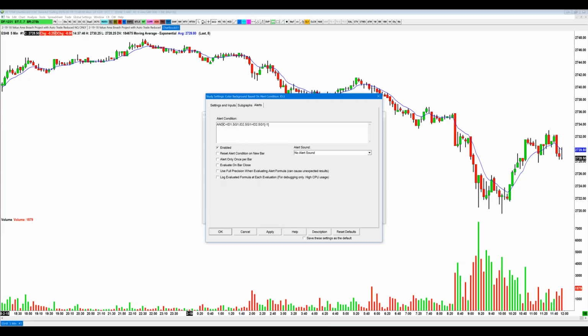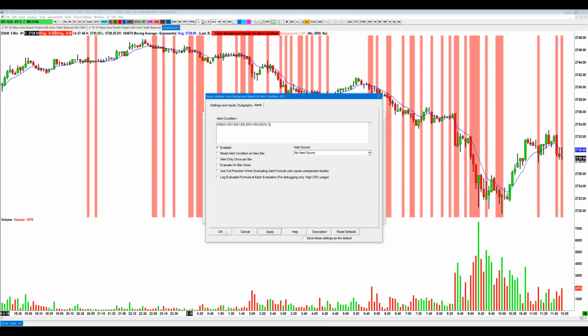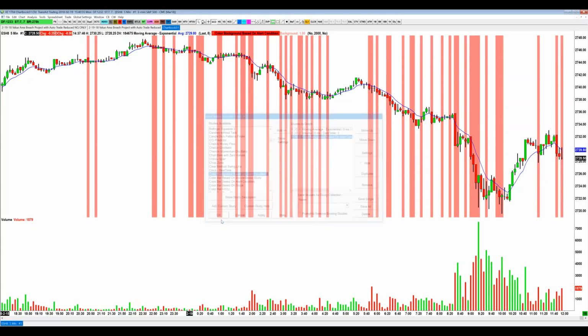So we're going to put the word "and" in front and put a giant parentheses around the whole thing, push apply, and we get an immediate response. Now obviously, is this a trading system? No, this is not a trading system. This is an example of how you might use such a study. But the general idea here is that you can start to inventory your own indicators, like your own decision-making process.